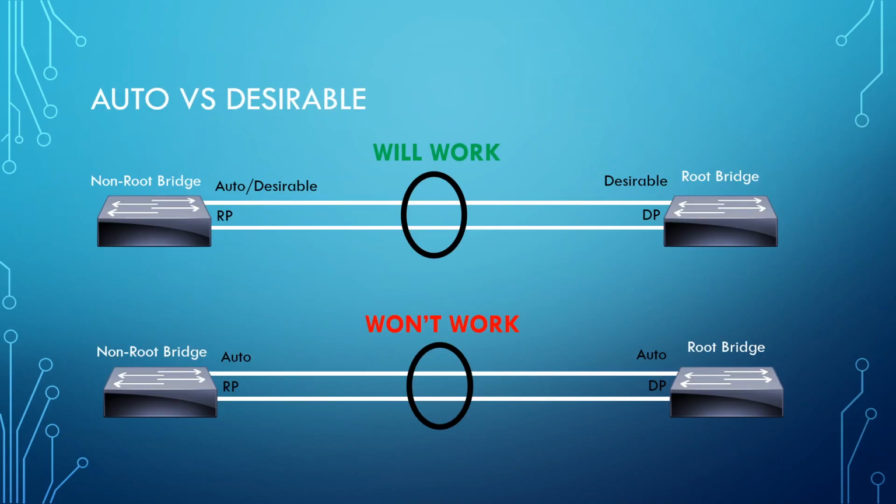And as you're probably guessing, based on the modes, it's similar to DTP, the Dynamic Trunking Protocol, in that for PAgP to work, for me to negotiate and successfully decide which links should be part of the EtherChannel and then form the EtherChannel, one side has to be configured in the desirable mode. The other side can be auto or desirable, it's up to you, but one side has to be desirable. If we have both sides as auto, guess what? No links will be added to the EtherChannel and there will be no EtherChannel, because essentially both sides are sitting back, relaxing, and waiting for the other side to begin the negotiation process, and we don't want that.